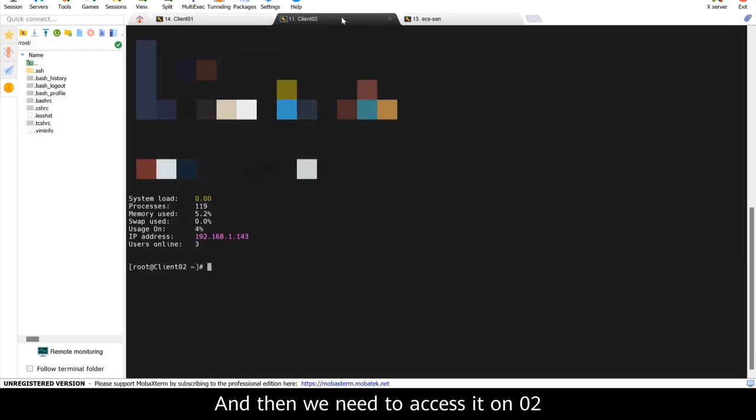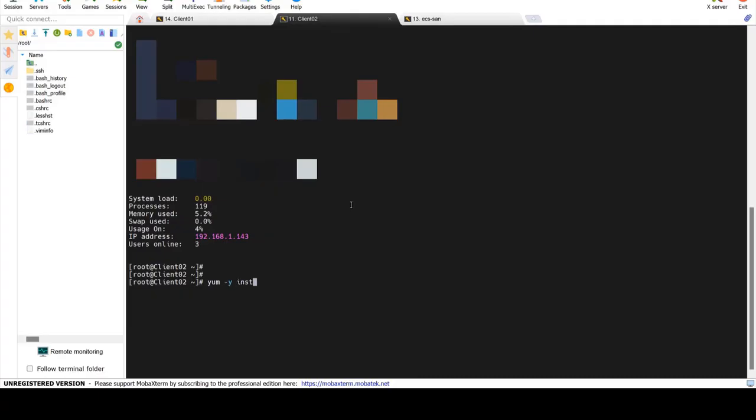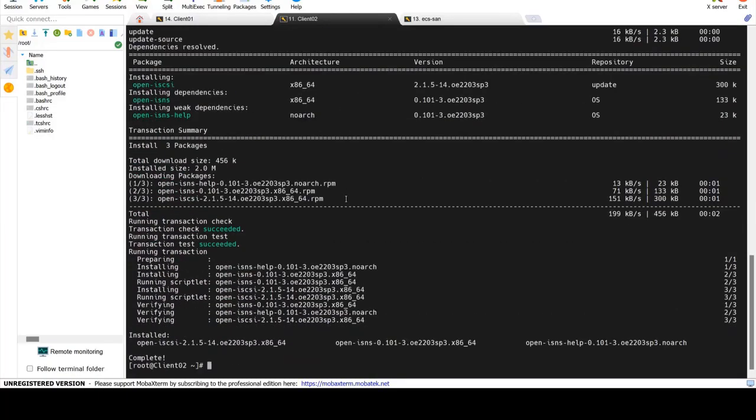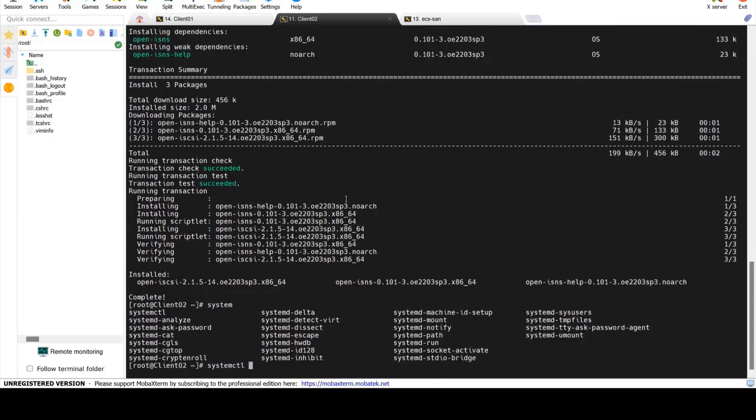And then we need to access it on 02, where we install the components of the client. So let's install the initiator with yum. And after installation, we start the service.